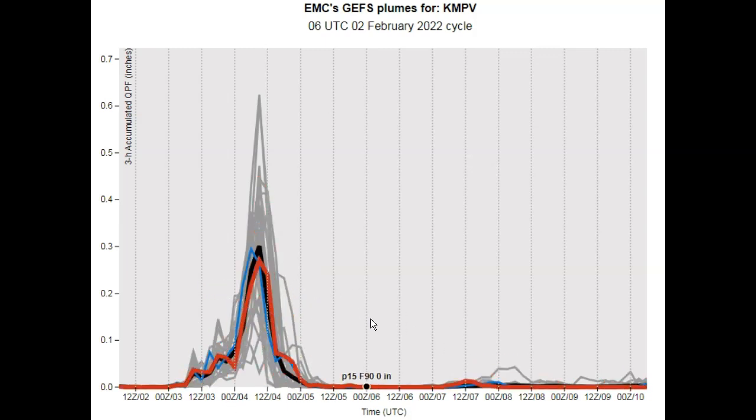This GFS ensemble showing what we need to know here with the main QPF that's going to be landing starting tomorrow morning. That would be Thursday morning, and then picking up into the day, and then really most of it will fall after 0Z. That's about 7 o'clock. And then through about 12Z or about 15Z in the morning. That's about 10 o'clock in the morning. So roughly through about 10 o'clock on Friday morning, that's going to be the bulk of the precipitation.